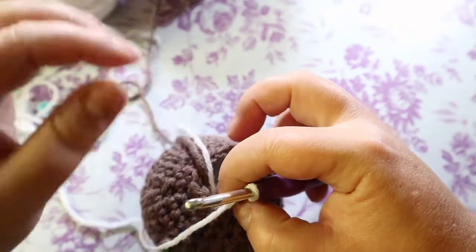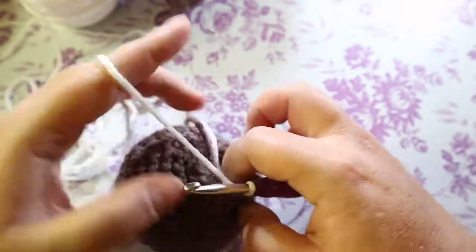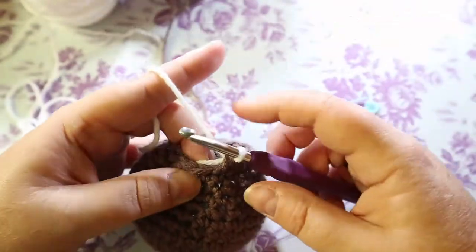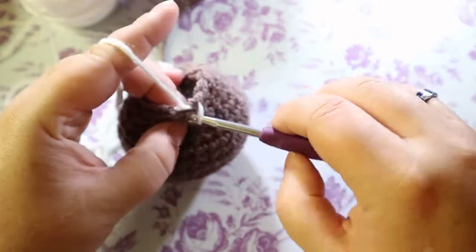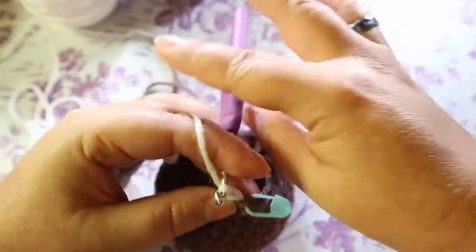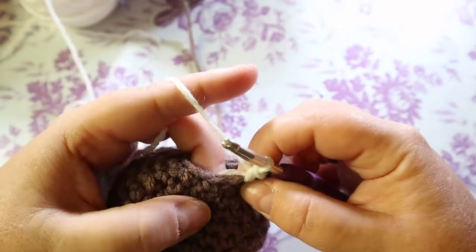It's nice and kind of seamless. Now you will have to weave in your ends as you crochet, but pull right down on that brown so that white's all the way down. So the next 2 rows, let me find my stitch marker, you're just going to put 1 single crochet into the next 2 rows. So technically that's number 1. This here is technically number 1. Still the brown. You don't really need a marker because you've switched. You just got to remember that that one back there is actually where we switched, like where the marker was.